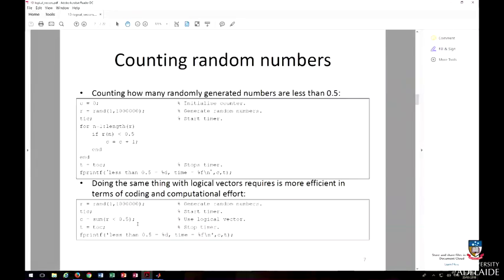Now what is going to happen is that whenever the value of that index is less than 0.5, those indices in the logical vector are going to get a 1, and we want to sum all of them. So that's how we can count the number of these random numbers which are less than 0.5 in this simple one line of code. That's clear? Any questions about this one?